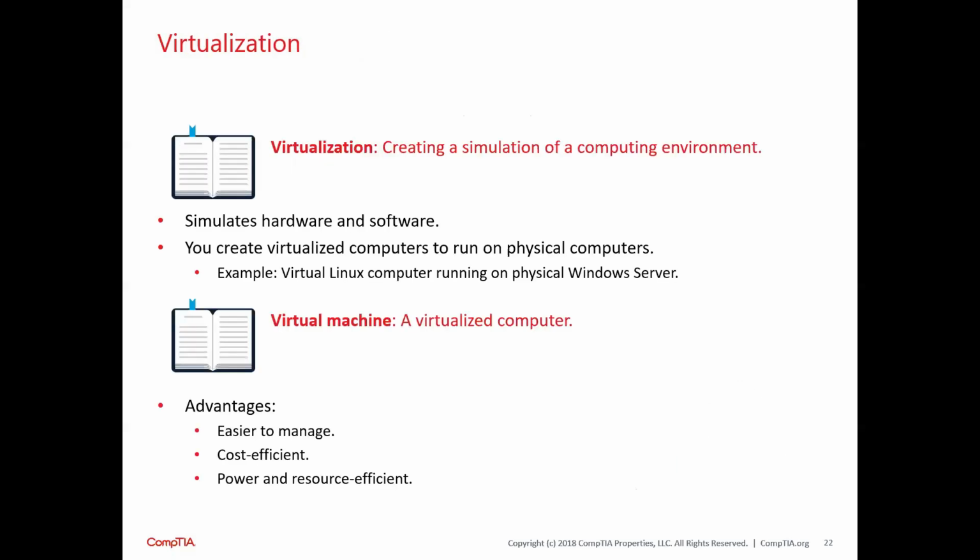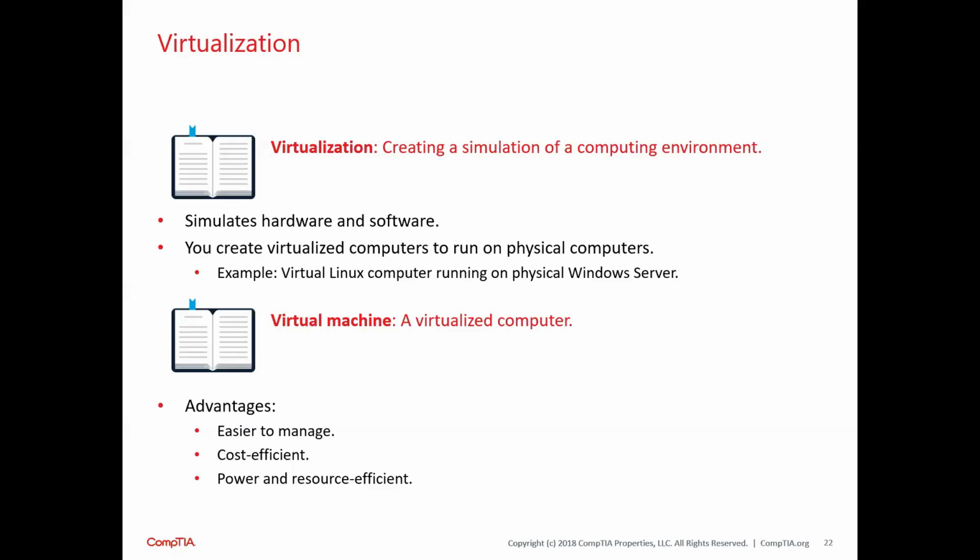And then how about virtualization? Your VMware Workstation, your Microsoft Hyper-V, or even VirtualBox, they are virtualization. They are the form of virtualization, creating a simulation of a computing environment that simulates hardware and software. And a virtual machine is a virtualized computer. So this is also known as the guest OS.